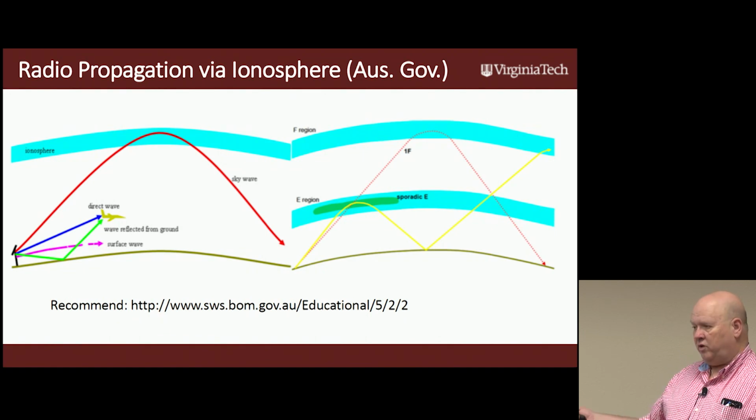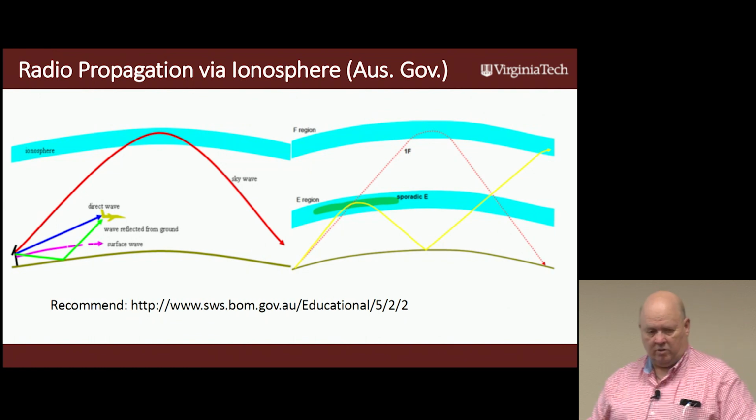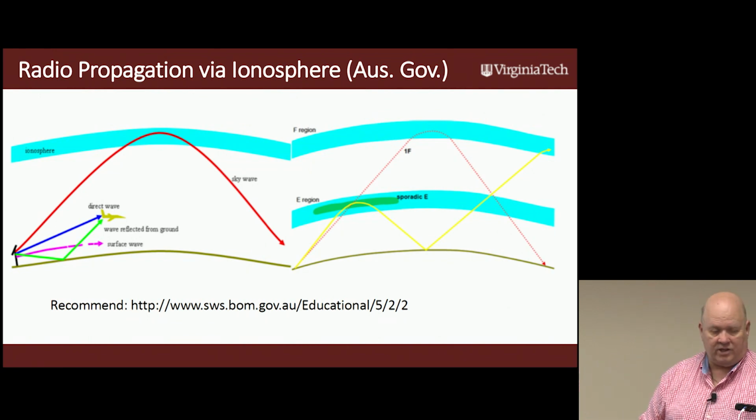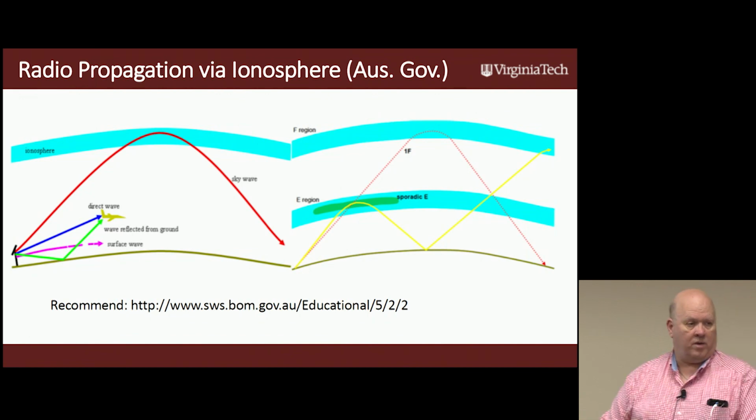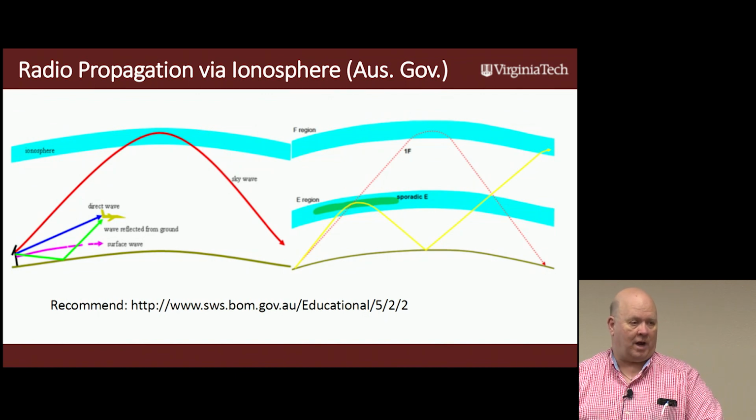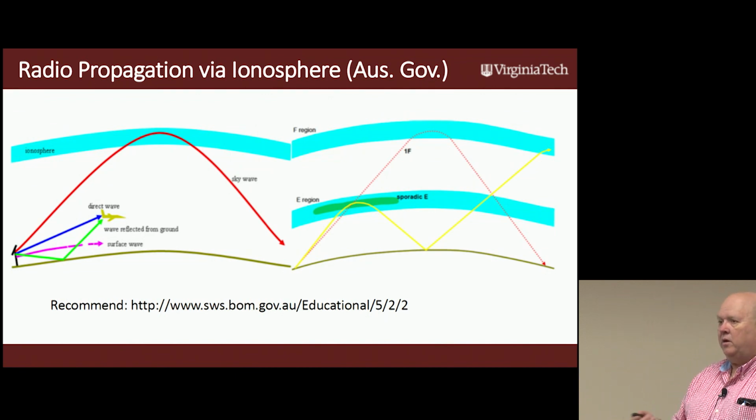And of course, if you're going to use these frequencies, typically 0 to 30 megahertz in the HF spectrum, you want to have some prediction of how this is going to work so you know whether or not to waste your time trying on a particular frequency. So if you know something about these regions and can predict their behavior, you can decide whether or not that frequency is usable for this station to communicate with that station.